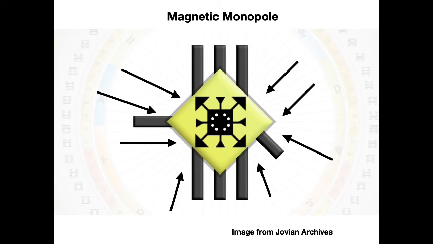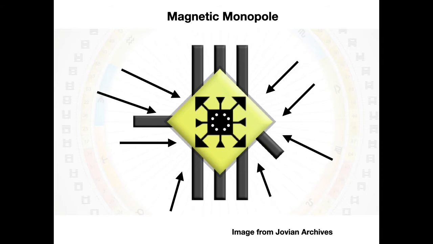The magnetic monopole is all about the direction of our lives. It's all about attracting the right things, the right opportunities, the right people into our lives. But only if we believe that we deserve it. And if we don't believe we deserve it, if we don't have that love for who we are and what we can give to the world, or we're confused about who we are, as in we don't know if we should love ourselves, maybe we're not good enough, or maybe we're not lovable, those kind of things, it can reflect in what comes into your life.